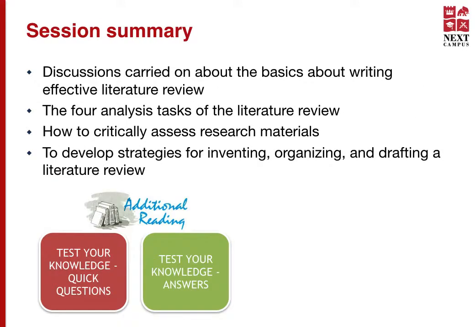Finally, we come to the session summary. In this session 5, we discussed mainly how to write a literature review and the 5-step process. And we also looked at 4 ways of analyzing the literature: summarize, synthesize, compare, and critique. And finally, we looked at how to develop a literature review and present a very coherent and effective literature review.